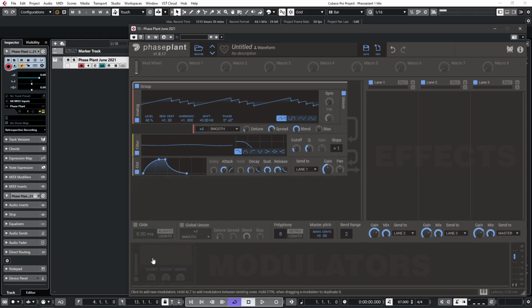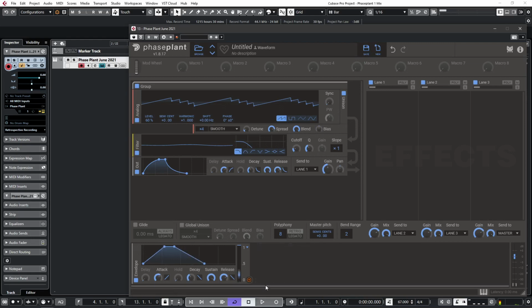So I go into the modulator section, click down here, select envelope, and let's again adjust the attack time. Give us a slow attack and adjust the release time. Let's see what we've got now. Right, now that envelope is not yet assigned to the filter, so I need to click the plus symbol and choose where I want to assign it to. I've got all these choices. I'm going to assign it to, obviously, the cutoff of the filter. So I'm going to select here and just dial in an amount.